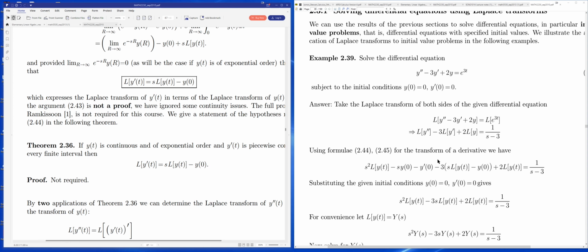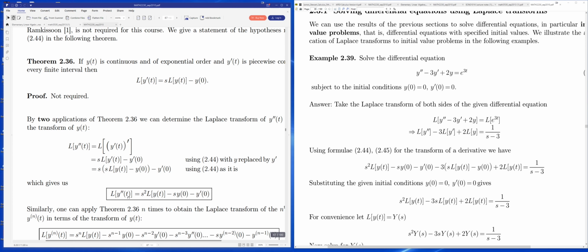Here, what I have is Laplace of the second derivative and Laplace of the first derivative. I'm going to use my formula for Laplace of the first derivative here, and Laplace of the first derivative is s Laplace of y minus y0. So this Laplace of your first derivative, I replace by a formula involving Laplace of y. And for Laplace of your second derivative, I use this formula over here, so it is also expressed in terms of Laplace of y and some initial conditions.